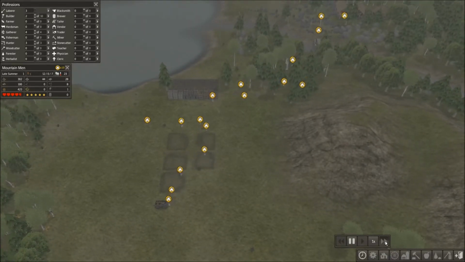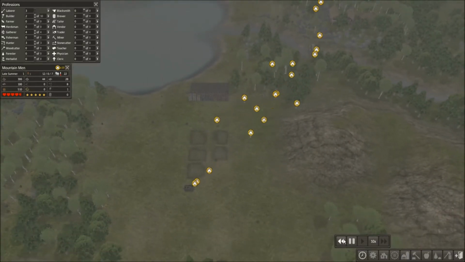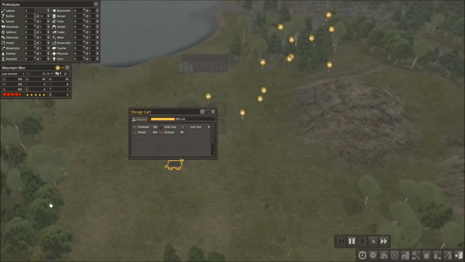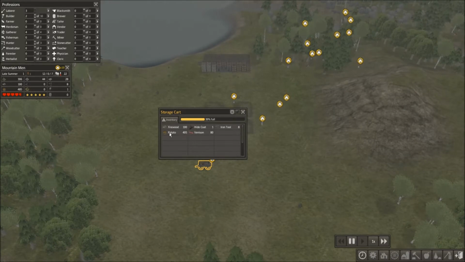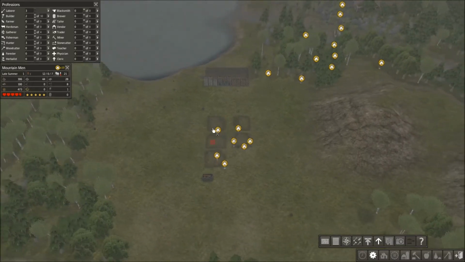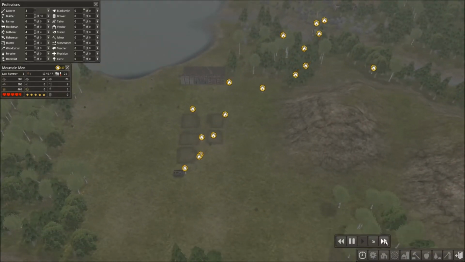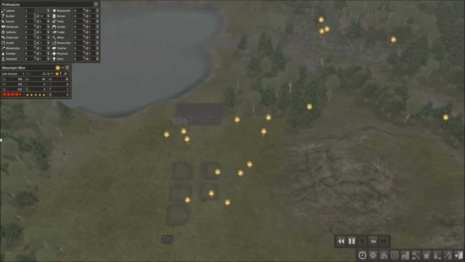So, okay, let's speed up for now. And let's see. As you can see, there's not that much food left. Potatoes that we started with, but there is venison coming in from the hunters. And they can just keep up with the people, so that's okay. Okay, let's prioritize this. And let's just speed it up a bit again.